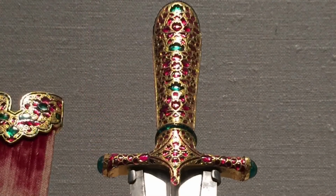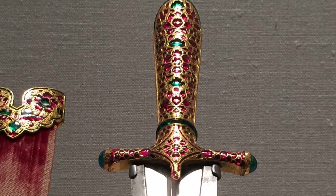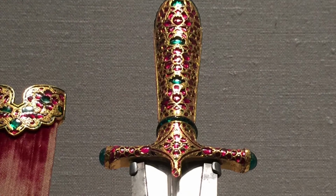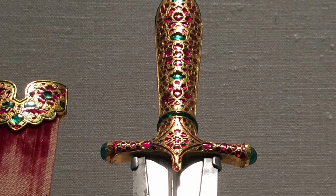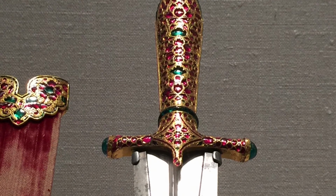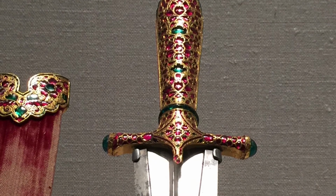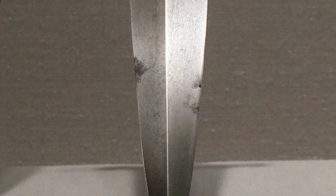Now on to the headline of the show. We're looking at gold, rubies, emeralds, and glass, all exquisitely worked on the handle and, of course, on the scabbard as well. I can only imagine what this would have worked out to in today's dollars. Speaking US, of course. Could you imagine the equivalent? I would just love to know. But of course I have absolutely no idea, and I never will. Still, just check it out. Absolutely beautiful.